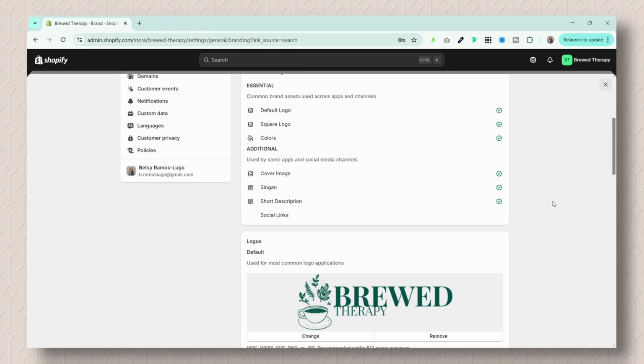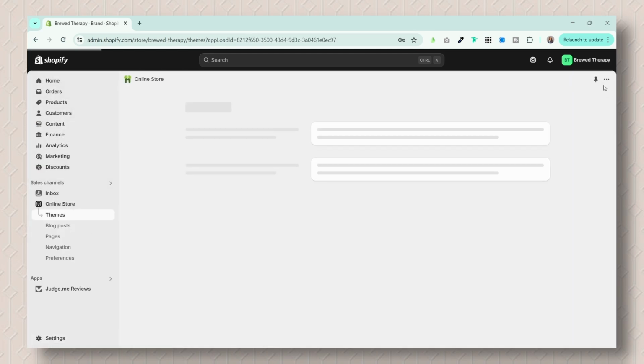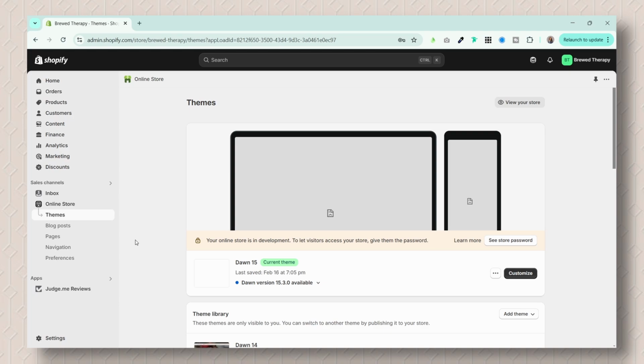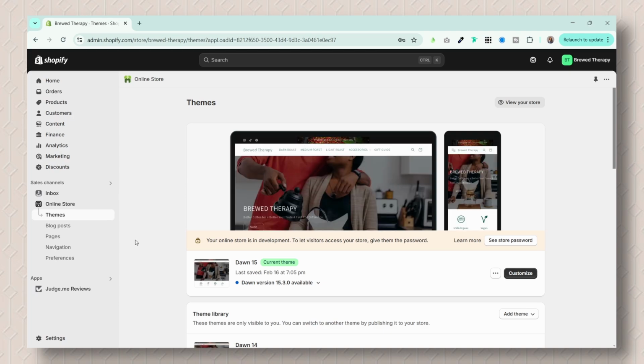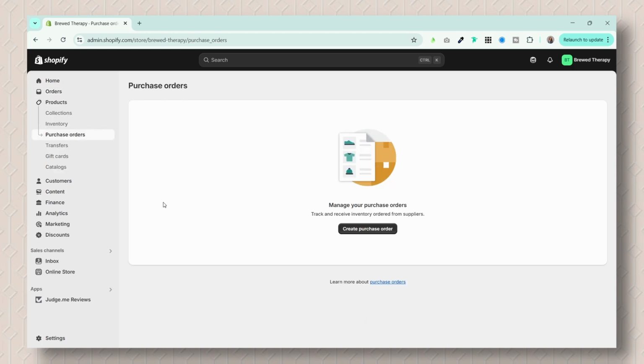All right. Now the second one, before I mention it, I almost forgot, with these shortcut keys, you have to type them in within a second of each other. So you have to be quick with your fingers or they won't work. All right. So the second one is going to be, in Windows, G O. So that takes you straight to your orders. The third one would be G P O to jump to your purchase orders.